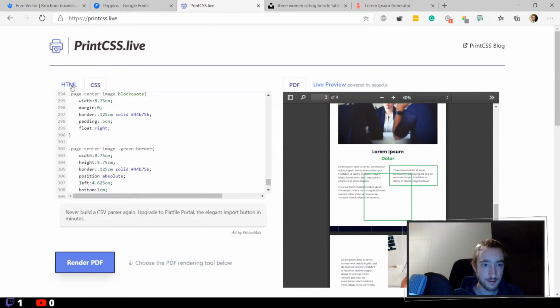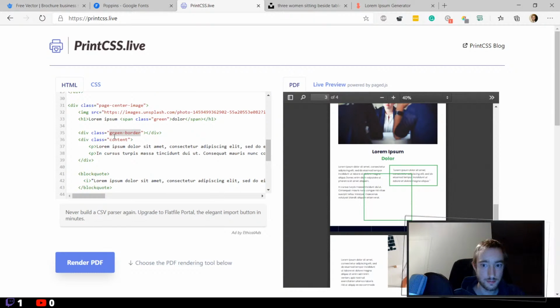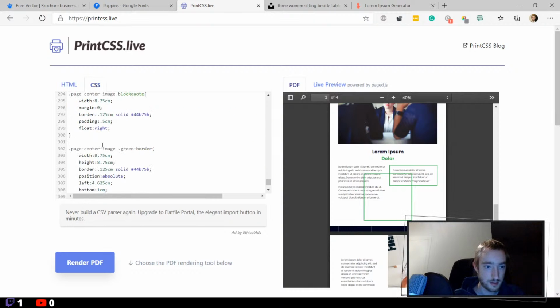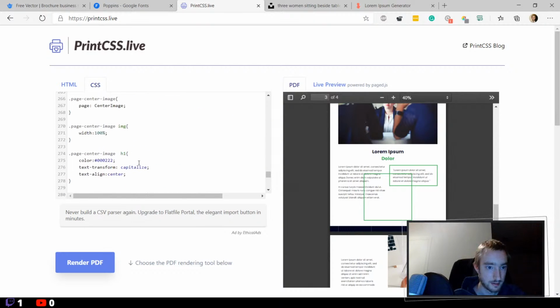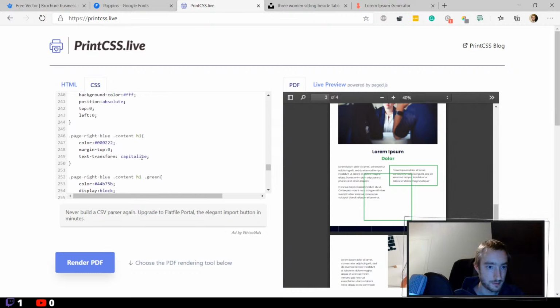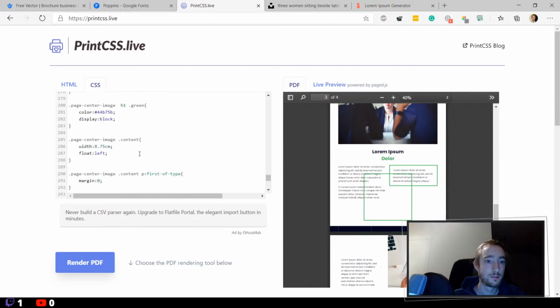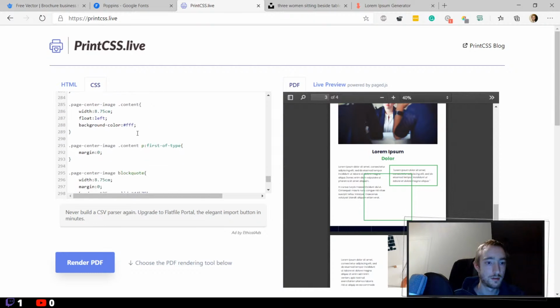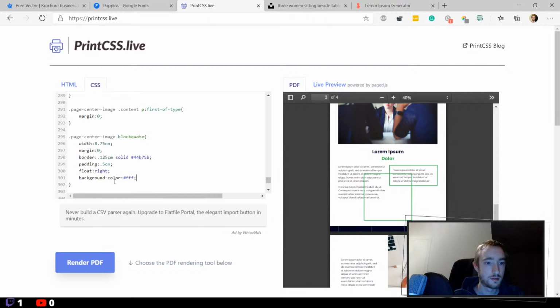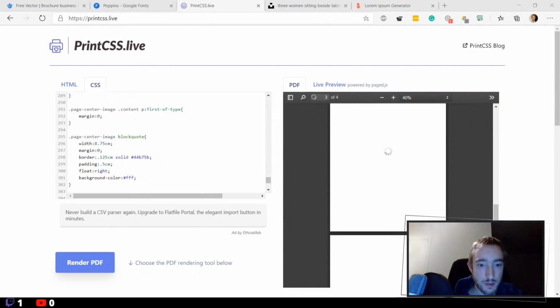So actually let's also give this housing a little more text. So let's add another sample paragraph here. Then we can copy our, where was it? Here, background color white, simply also to the content on this page and also to the block quote on this page. And the in-between area we will still need to handle, because there shouldn't be a border.